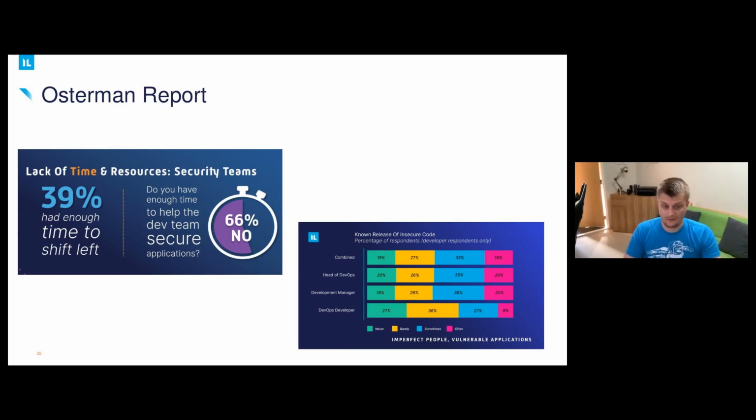The other big thing that came about was the vast majority released known code that had vulnerabilities in. And I think this is twofold. One is pressures from the business to get things out quicker. But I think that combined with my point previously with cross-site scripting, not having a good understanding in terms of what risks that brings to an organization. Think about a cross-site scripting vulnerability.